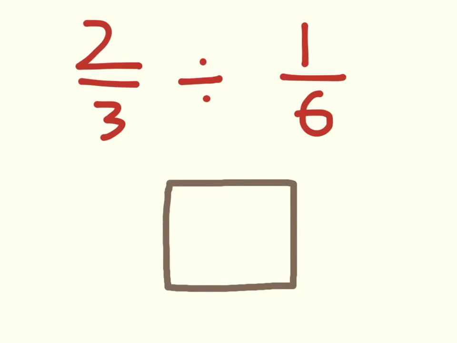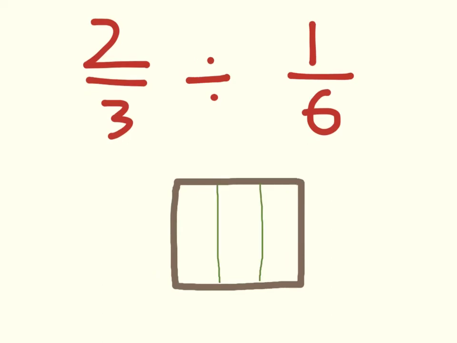Now we're going to get into the most complicated sort of example, a fraction divided by another fraction. 2/3 divided by 1/6. What that means is we're wondering how many sixths there are in 2/3. First thing we have to do is carve our box up into thirds. And now we only have 2/3 to begin with, right? We're starting with 2/3, we're wondering how many sixths there are. So let's shade our 2/3. That's 1/3, and that's 2/3.